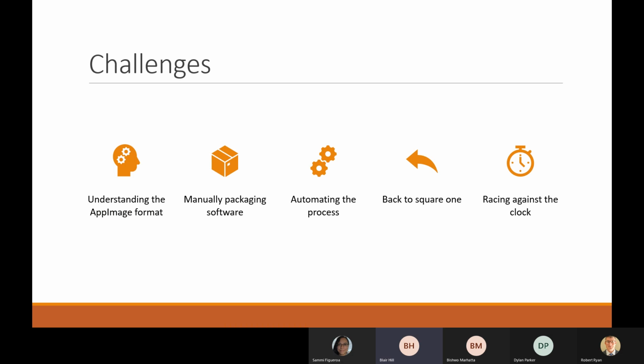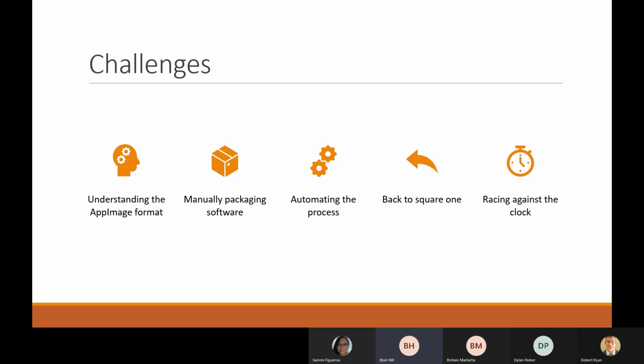With each milestone passed and achievement made, we ran into a new set of challenges. Our first challenge was to understand the AppImage format and all the necessary parts to make one. Being a mostly community-driven project, the documentation is not always easy to understand and is spread across many different pages across many different websites. This made it difficult when we initially started trying to manually package software. AppImage tools seemed to constantly throw errors because we didn't have something in the correct folder or we had a formatting issue.